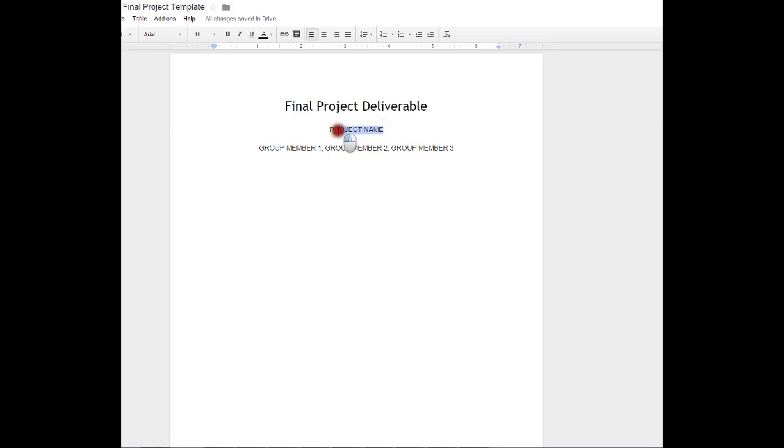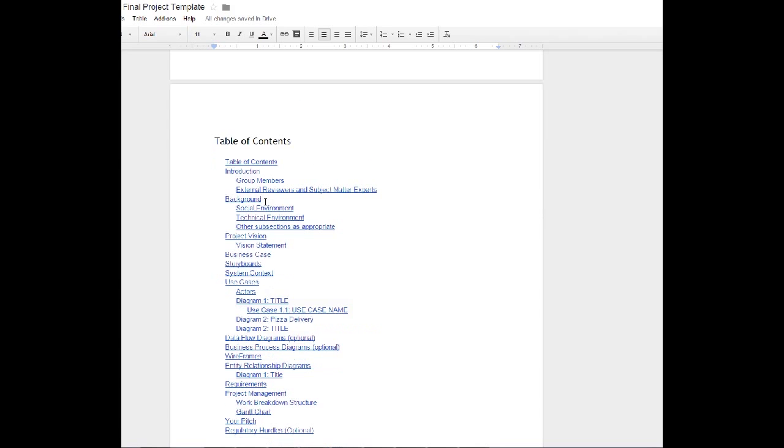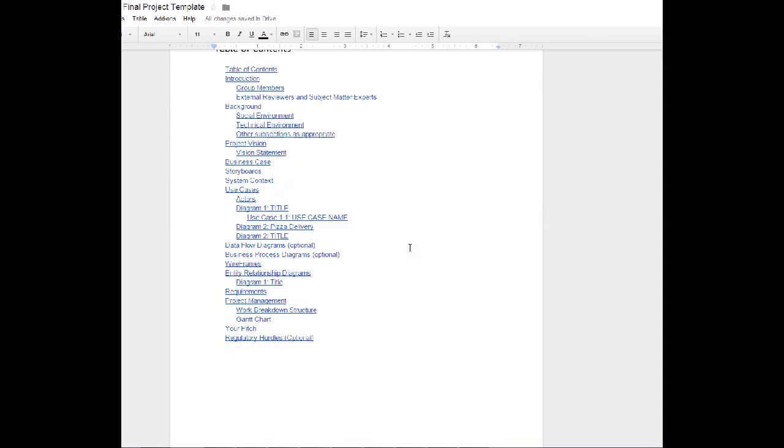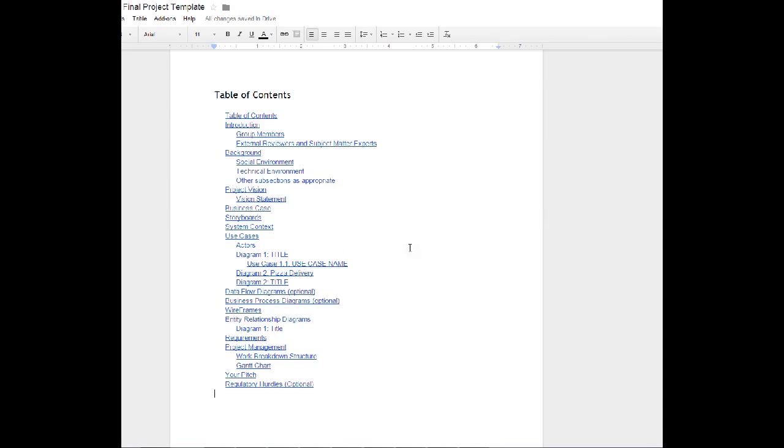So on the first page, we have here the project name and your group members. Ideally, you're going to have a group of 3, but you may have 2 or 4 depending on how the class breaks down. There's a table of contents in the second page. Probably keep it there. If you modify the document at all, you can update it, right? And probably do that last before you hand it in, just to make sure it's consistent.